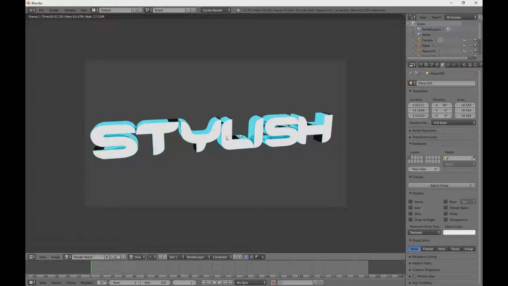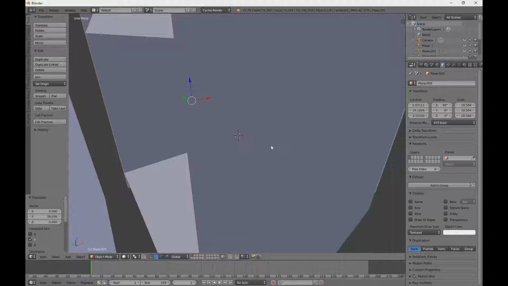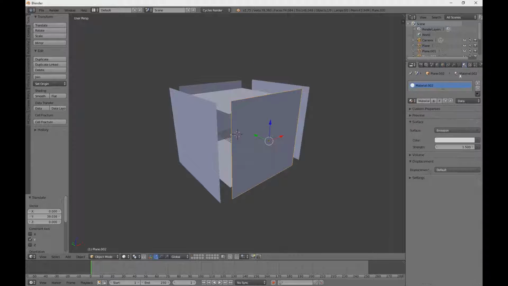So now that's not the original. That's not the actual color. That's just because with these I did on the emission, I turned the strength up a little bit. So if I move it down, say back to 1 on these, that's 1, that's 1, that's 1, that's 1, and that's 1.